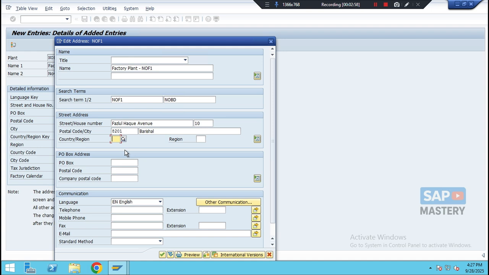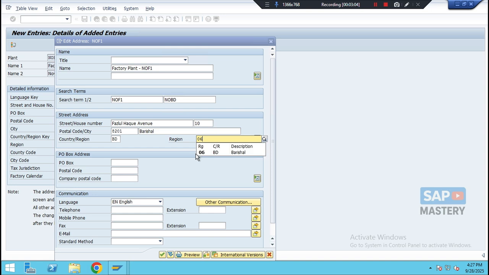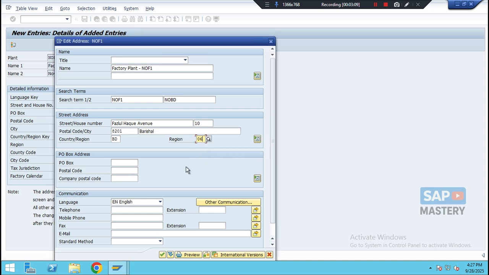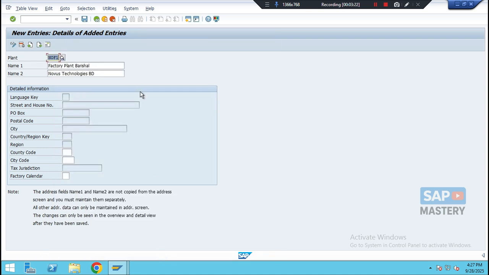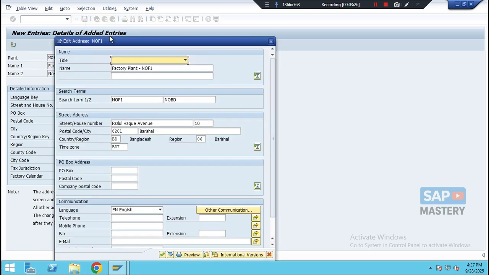Country BD. Region 06. After that, click Continue. Then, click Save. Again, click Continue.